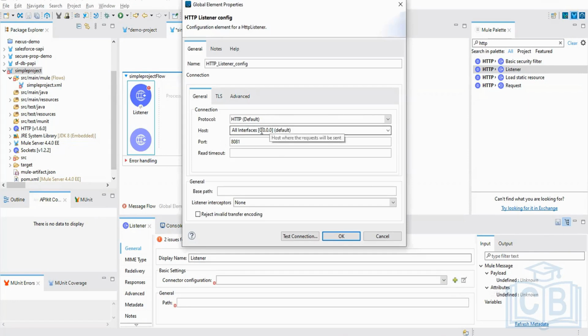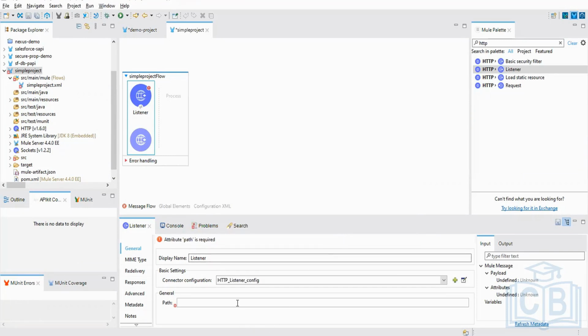This is 0.0.0.0, which means localhost, the local machine. And this is listening for messages in my machine on port 8081. So if a client wants to send a message, he needs to send to this port, then this can take that message. If I change it to 8082, I need to send to port 8082. So that's the thing.